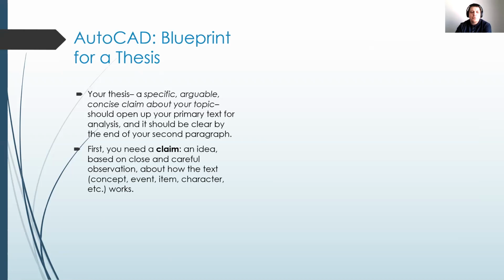So we're going to start with a claim. You've spent all this time in proofreading, making observations. You've noticed some patterns. You've got a sense of what's going on, and you're ready to say, okay, here is how this thing works. And it helps, I think, to approach this in almost like kind of an engineering perspective. What are the mechanisms in place here? So not just what do you see, but why do you see it?